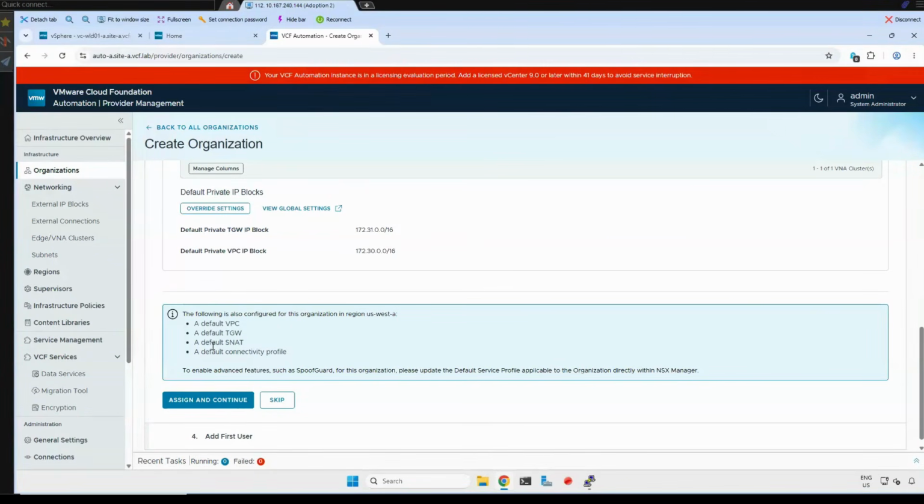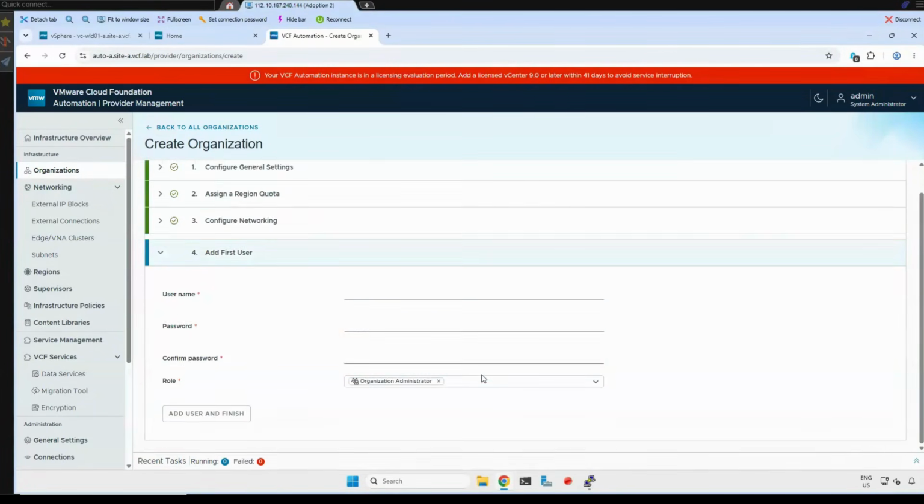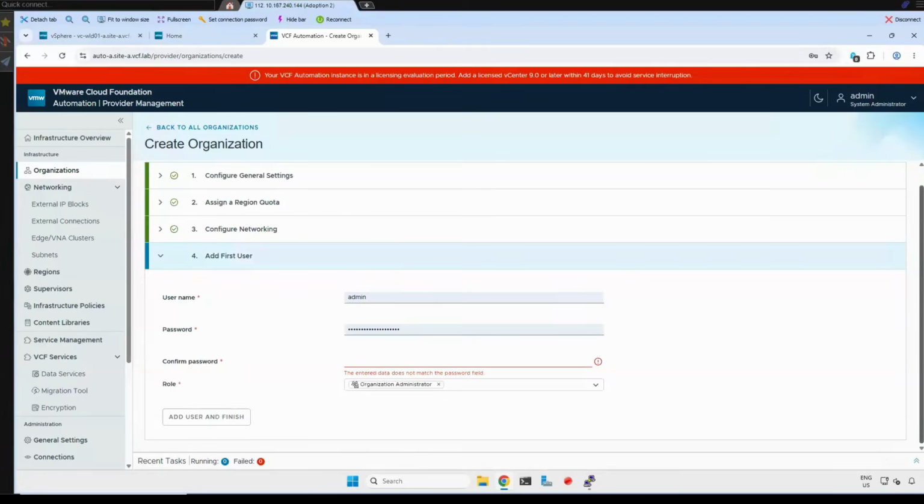Like if you connect a virtual machine to a private VPC and you want it to hit the internet, for example, it's going to go through that default source NAT. And then we have a default connectivity, which will all get created in the org once we log into the org that we're creating. So we're going to hit assign and continue. And the last thing left for me to do here, well, there's a few things, is assign the first user.